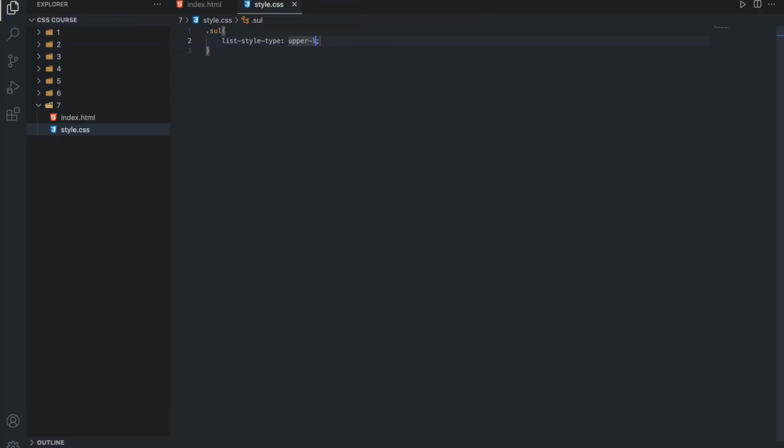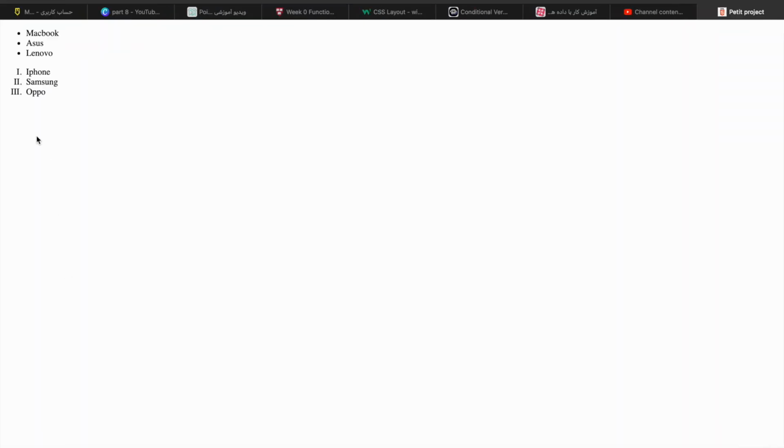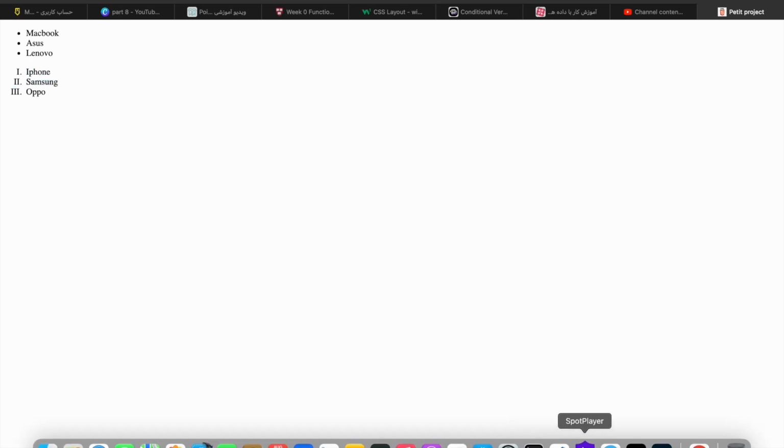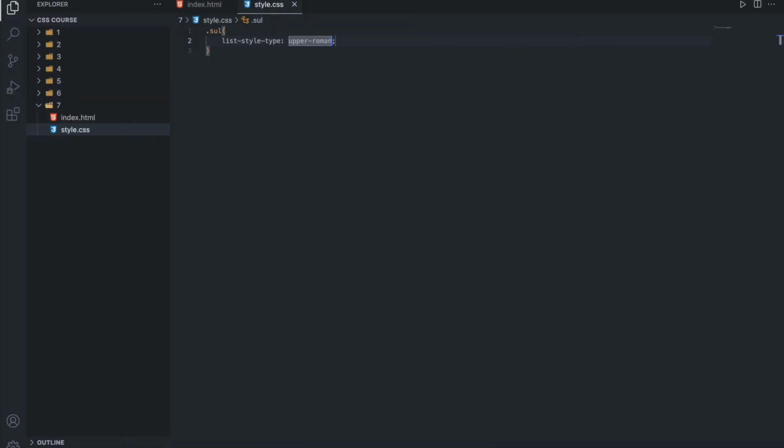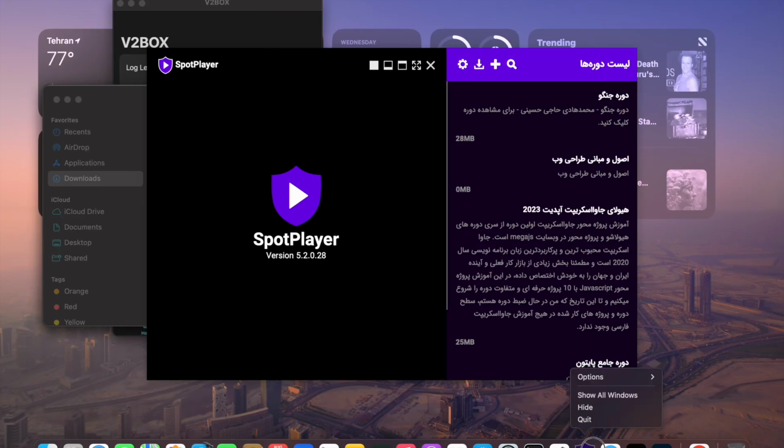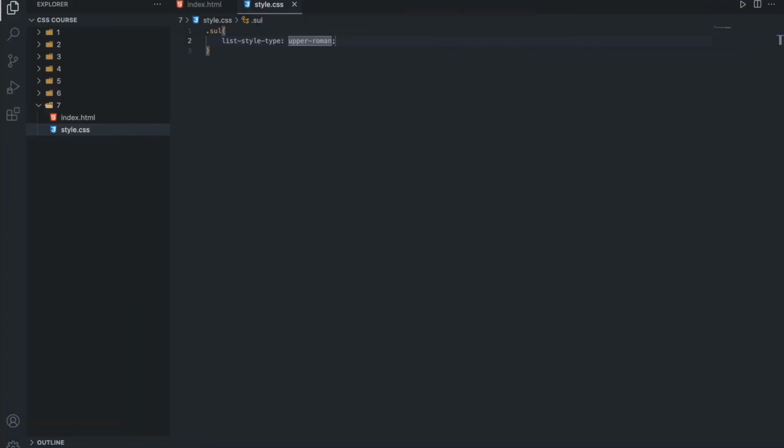It's very important, upper-roman, the Roman numbers. We write Roman numbers with upper-roman or lower-roman.